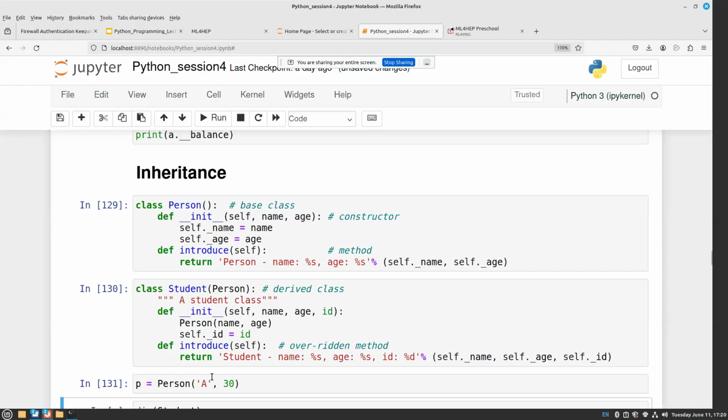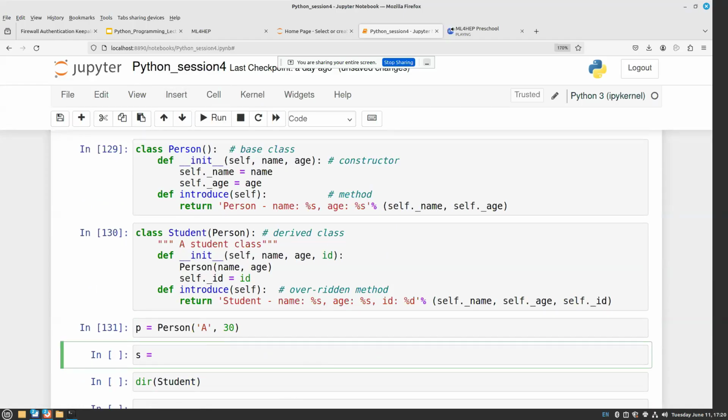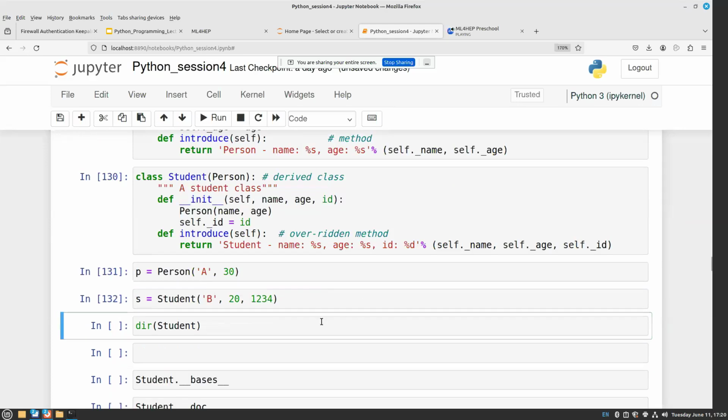This should work. And I add another one, a student. s equals student, then B, let's say 20 and 1234. This is the ID, the third parameter. So this also works.